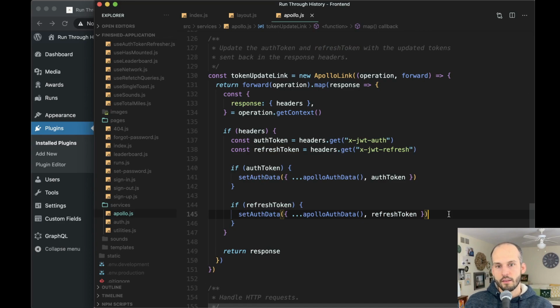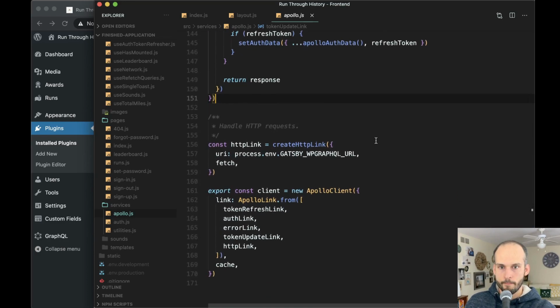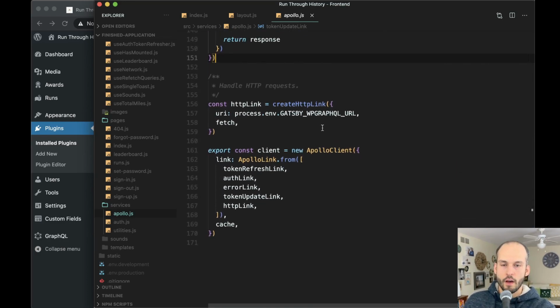That just extends the life of those, because there's a certain time limit or a certain expiration date that these tokens have. And if you're refreshing them on every successful request, you're just kind of bumping that time limit with every request so that you don't have to refresh them quite as often. So this is kind of a nice little addition right here.